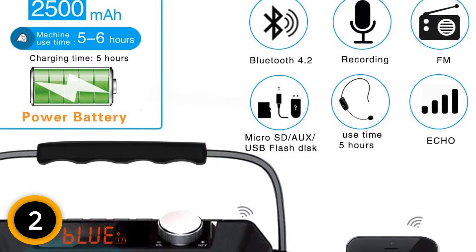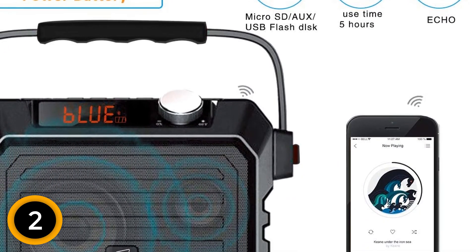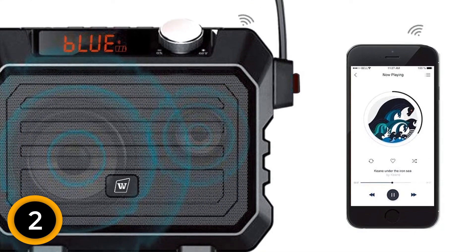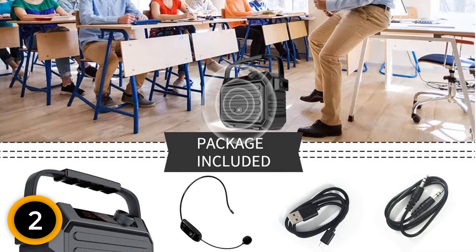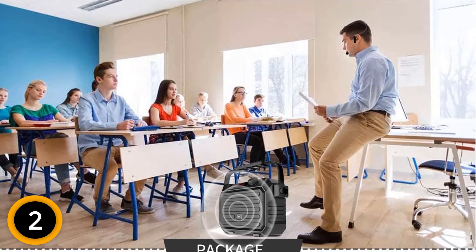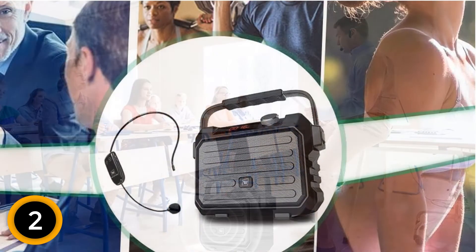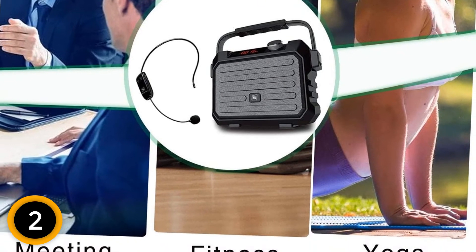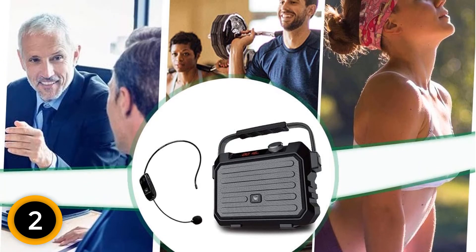If you are training a class of 100 people, you won't have to strain your voice — just choose the maximum volume so everyone hears you. Another wonderful feature is the removable handle, so you won't have to be afraid of dropping it. The 2,500 mAh battery runs the device for 5 hours after charging for equally long. As for cons, one user found only the mid-range offering clear sound, and for another, the battery didn't hold a charge after one month of use.